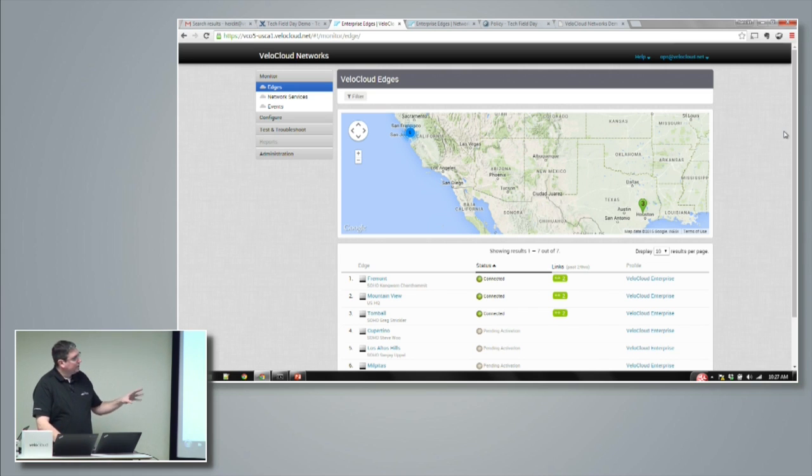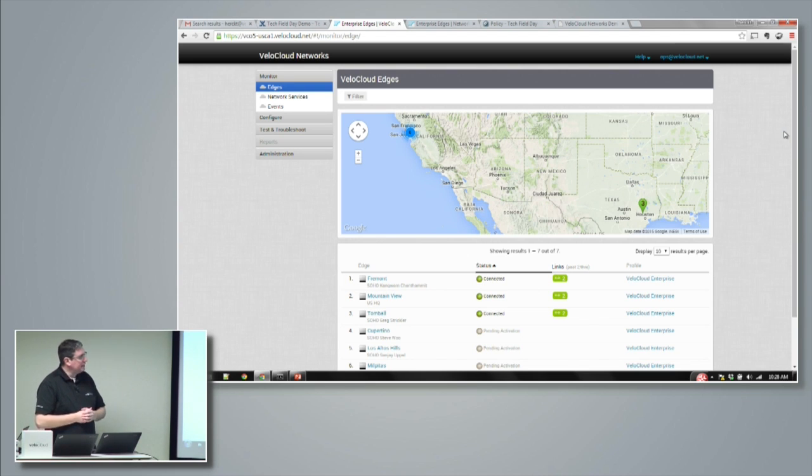So we're looking at our orchestrator at the moment. This is that central controller. This is the place where you do the management as well as the insight into the network and what's going on with the network. And of course, this is a multi-tenant portal, as I was mentioning earlier. This is fully REST-based as well. So everything that you see on here, everything that you can click on here is backed by a REST call in the background. So you can programmatically access all of those functions as well. If there is an existing single pane of glass system that you prefer to use, then we can just tie in with a REST API call there as well.